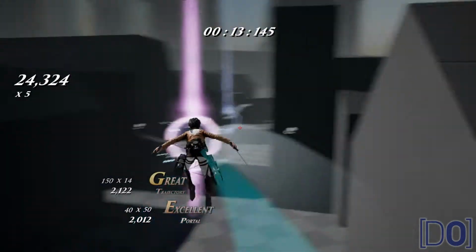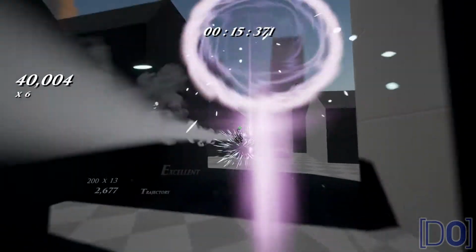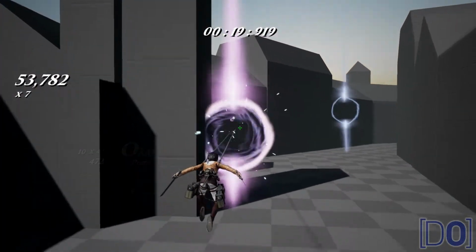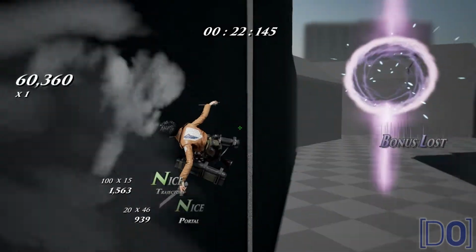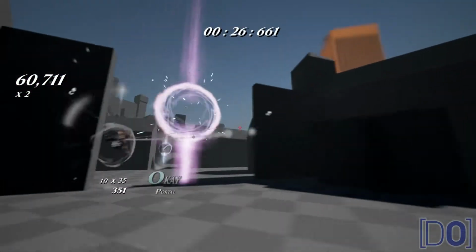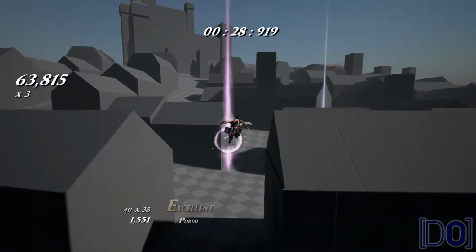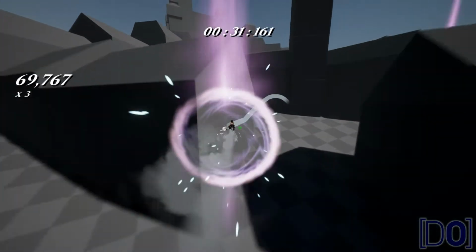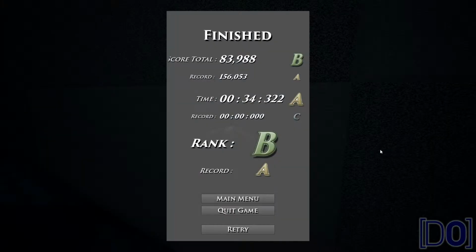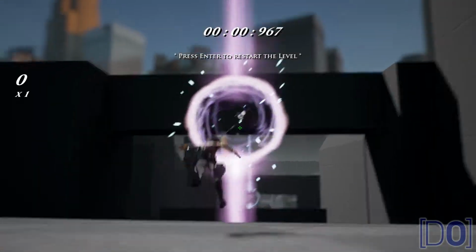And I do like the fact that you've got these hook guides. Ooh, almost missed that one. Oh, I hit it at the wrong angle. I've lost my bonus. Oh, that's rubbish. Oh, just about recovered that. That was almost going horribly wrong. All right, and there's the finish. There we go. My score wasn't particularly good, but my time wasn't too bad. That's pretty good. Let's give that another go and see if I can do a tiny bit better.